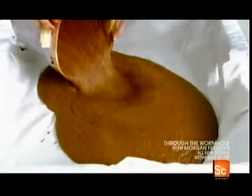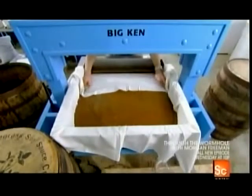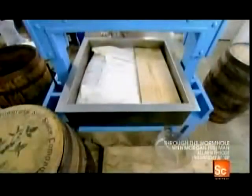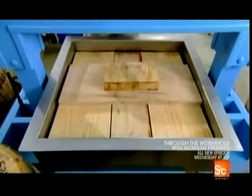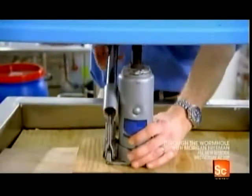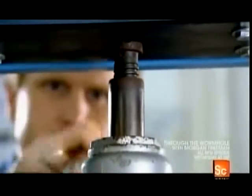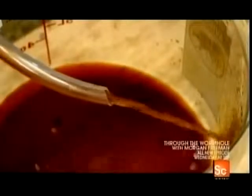Then they empty the barrel onto a sheet of muslin lining the tub of a stainless steel press. They fold over the sheet to enclose the murami. Then lay down planks of wood to form a solid surface. The press applies 6 tons of pressure, forcing the planks downward against the murami. This squeezes out all the liquid, which is the soy sauce. It exits through a hose at the base of the tub and moves on to be filtered and heat pasteurized.